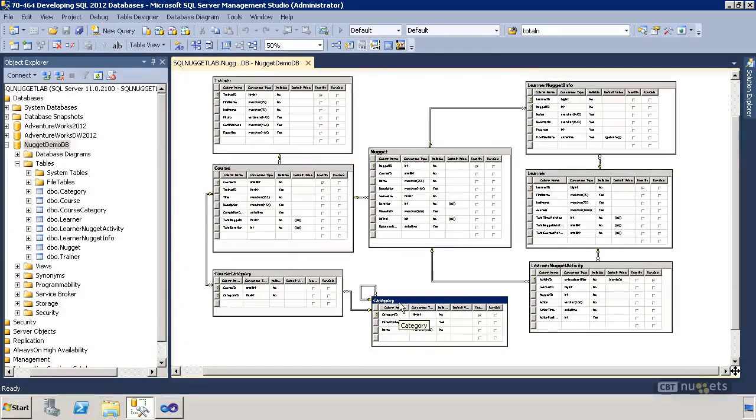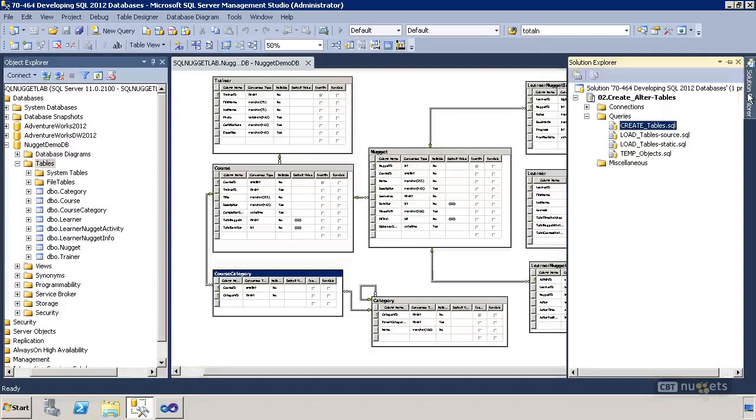Well, I also realized that we already did that in 70-461 with managers to employees. We created that recursive CTE. So rather than duplicate content, I figured we would go the way that we should go here, and that is represent a many-to-many relationship with a table in between, an intermediate table. That way we have a one-to-many between course and course category, and a one-to-many between category and courses. That way we can still represent categories across many courses and courses across many categories.